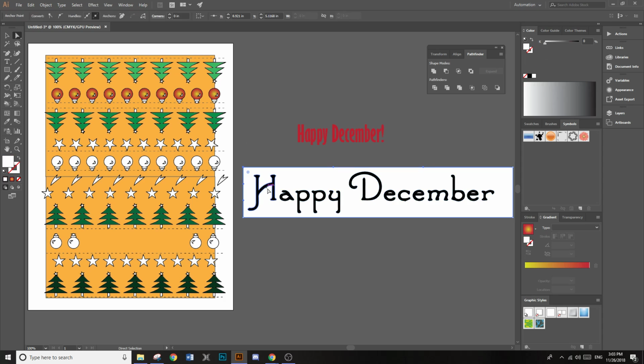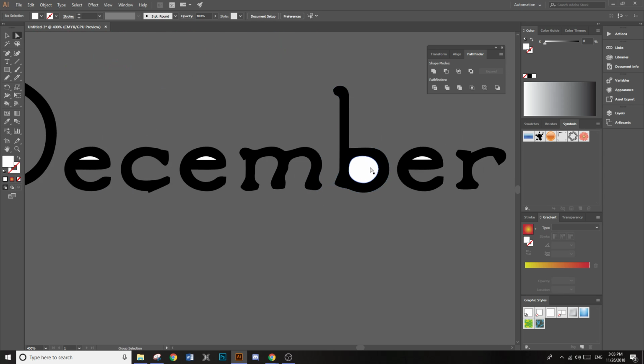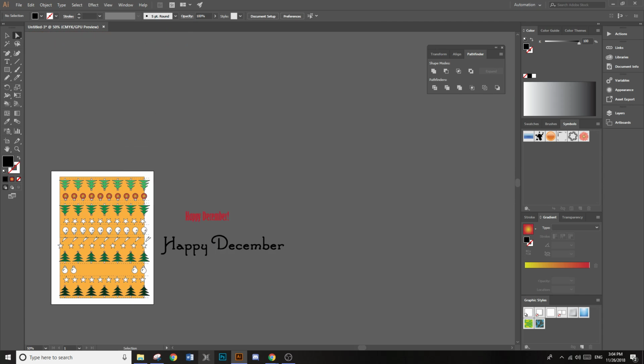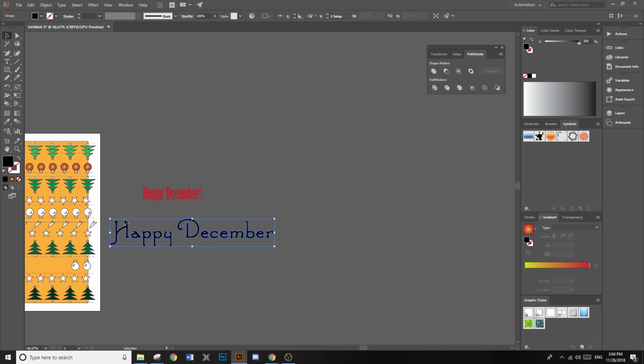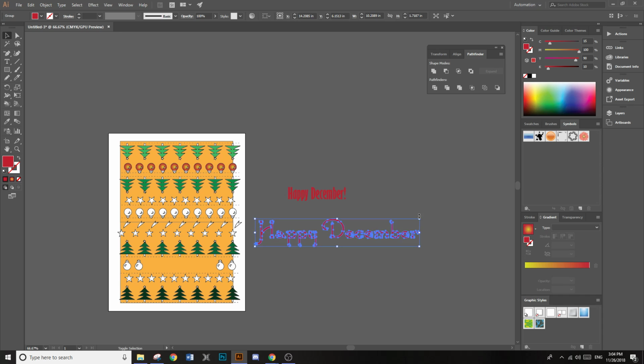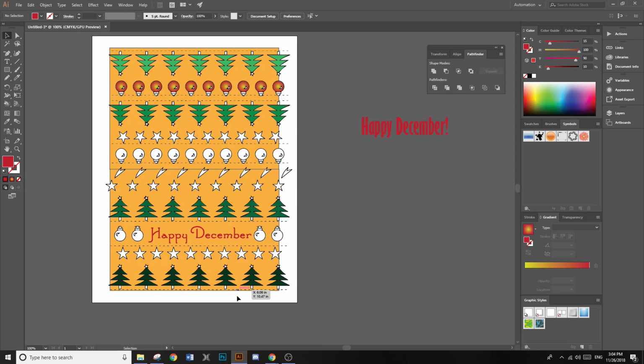A for my white cursor. Delete the white shapes. Now this is always tricky, getting rid of the white underneath. Okay, sometimes the trace is kind of silly, and you might want to fix up some of the lines. Depends on the font. I still want this red. Hit I for eyedropper. Select that. Hold shift, shrink. And now I have a cool font without having to download it. Best card ever.